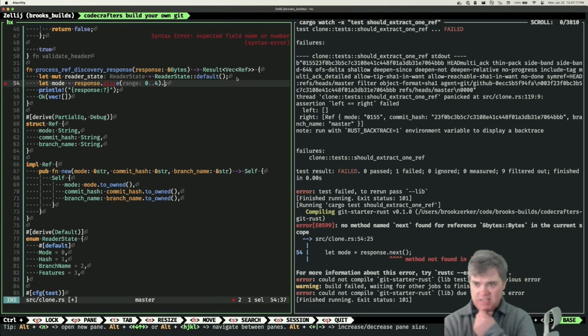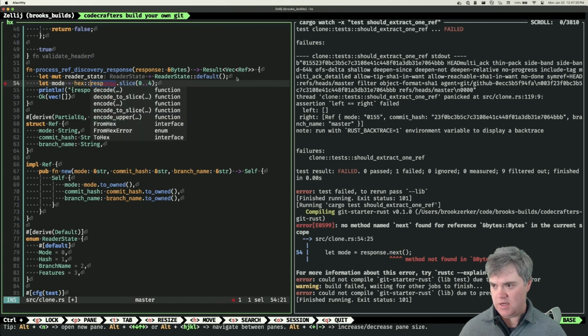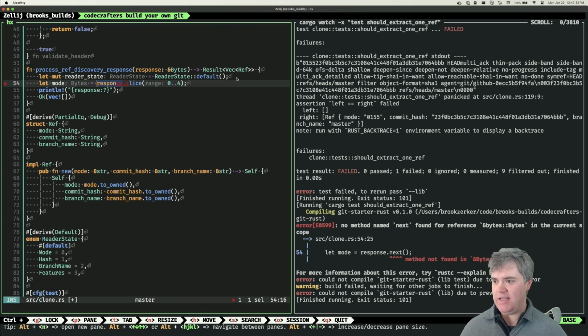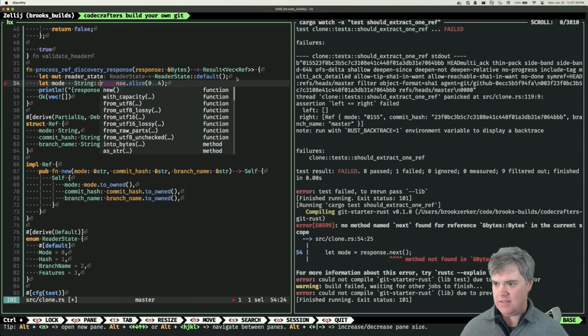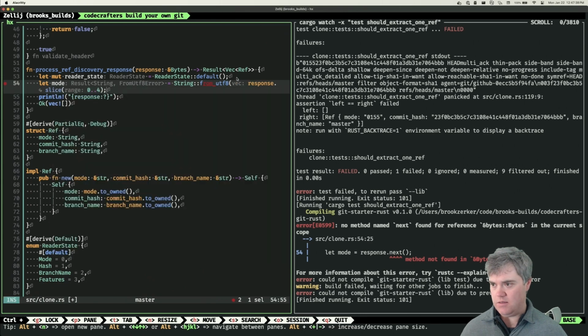So I have the slice, then I want to encode it. Or is it decode? Oh, String from UTF-8. Oh, right. We did that, from_utf8. There we go.